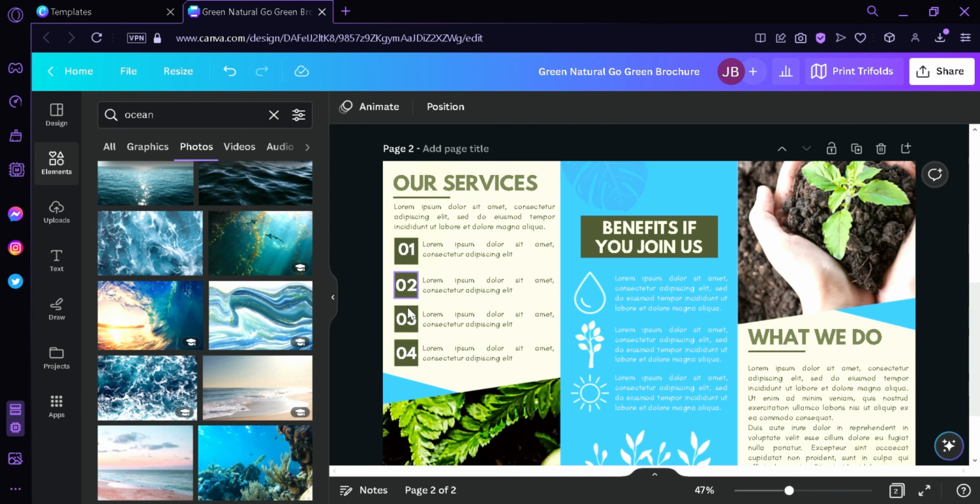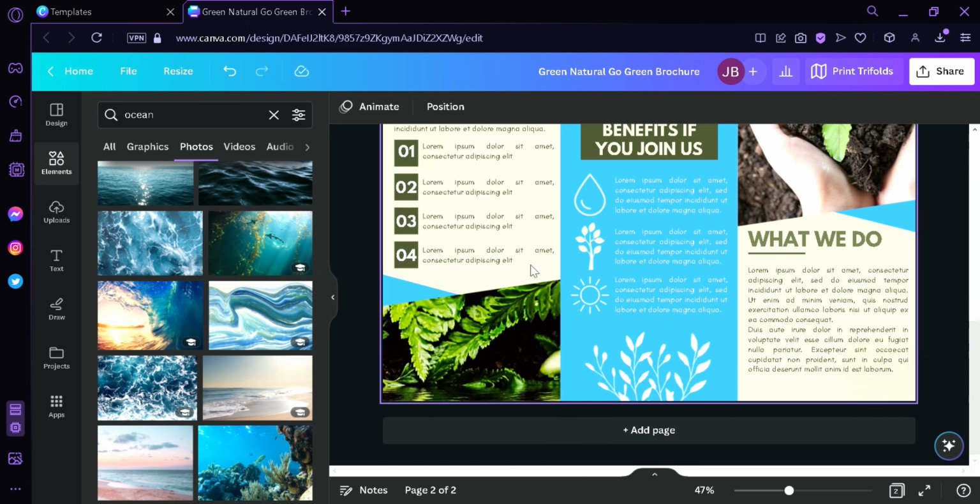You're simply going to edit the contents of your brochure. You could also completely change a specific part and then change the content completely. You don't need to follow what is written here. You don't need to add your own services here if you don't have any. You can simply select all of this element over here and then you can delete them and then you can replace them with what you want to add into your brochure.